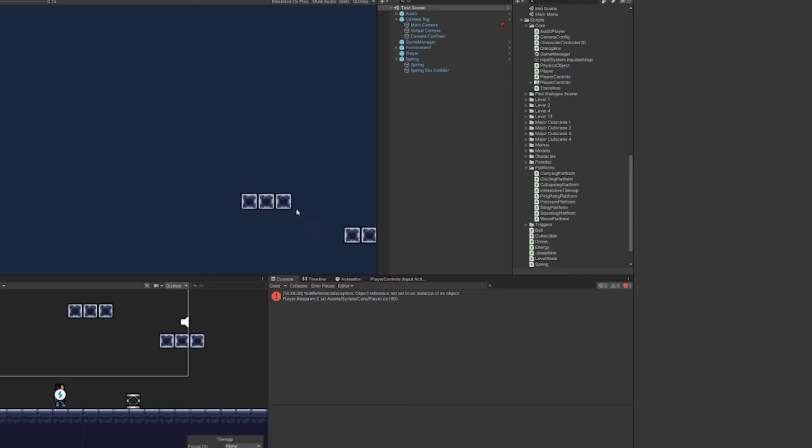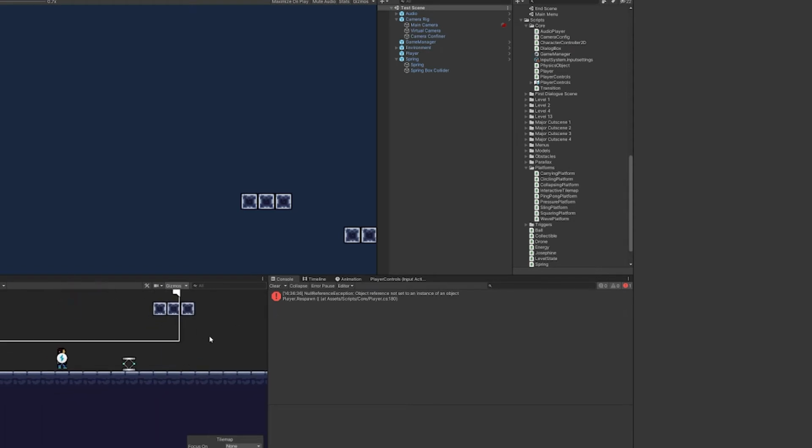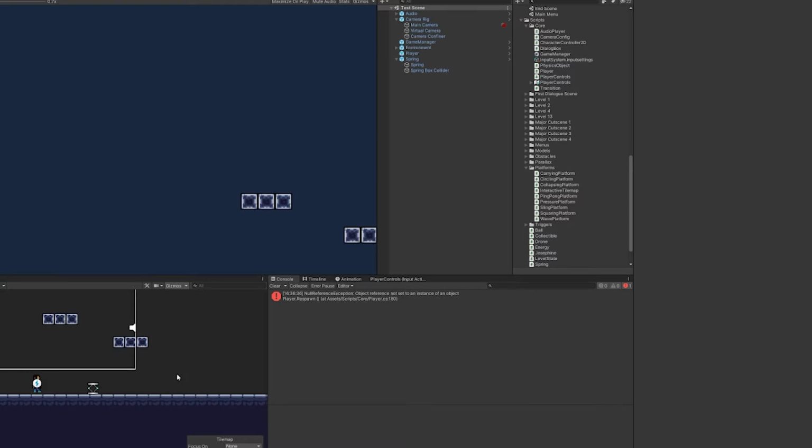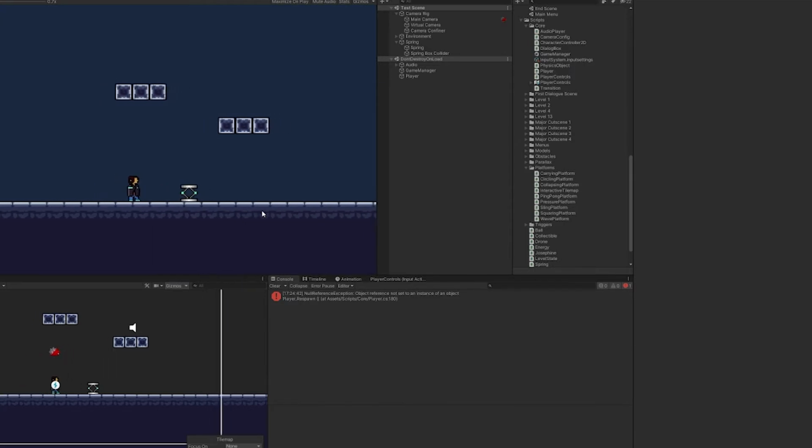And today I decided that we have a thing in my game that I could improve on. So I set up this little test area, a little level, so I can demonstrate what my idea is. What I want to change is this spring component that I have in my games. And let me show you how they work right now.